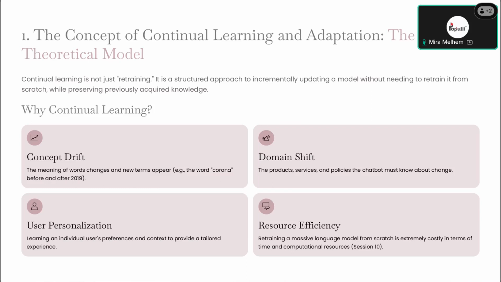Let's break this into four simple reasons. First one, concept drift. The world changes, and the language does too. A word that meant one thing 5 years ago might mean something totally different today, or maybe a slang word has come to the surface. Let me give you a good example. Before 2019, if someone said Corona, most people thought of a beer brand or a city. After 2019, it meant something completely different. If someone said Corona, we all could relate to that virus that hit the world. So a chatbot that doesn't adapt to these shifts becomes outdated, or even worse, confusing. That's concept drift.